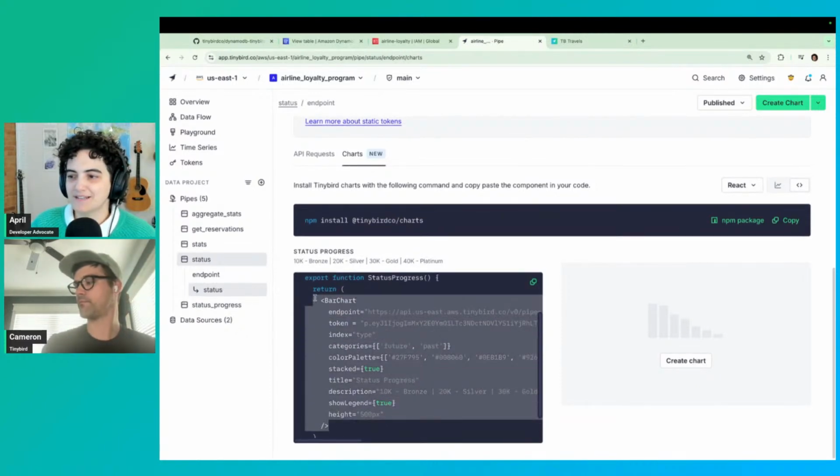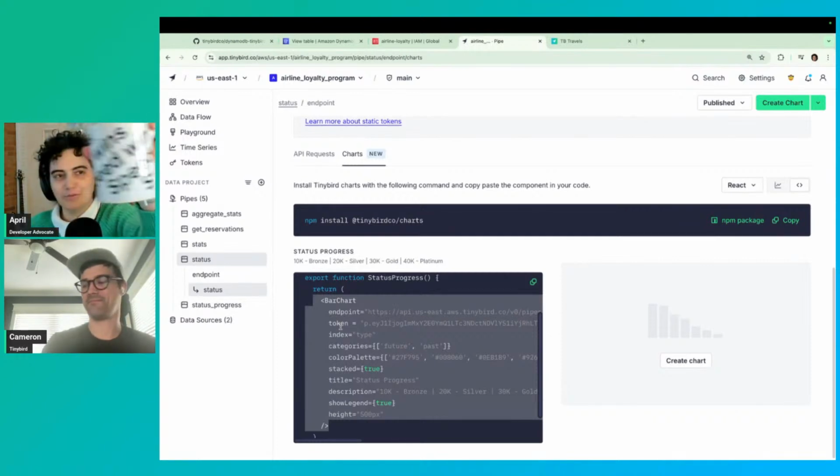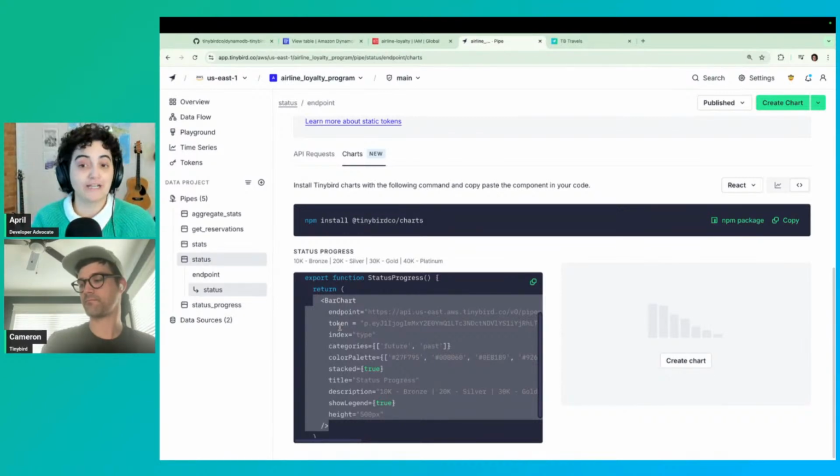And right, I'm drinking some tea out of my Tinybird mug here, but speed wins, right? A lot of times talking about an idea is one thing, but being able to create a mock-up and help people visualize the idea is really important. So being able to quickly put together some interfaces with real-time data dashboards is just great.